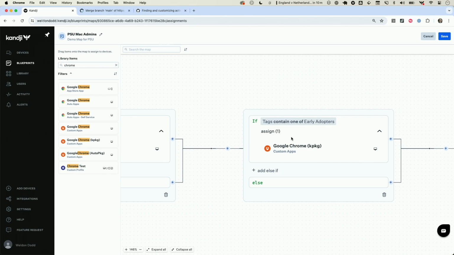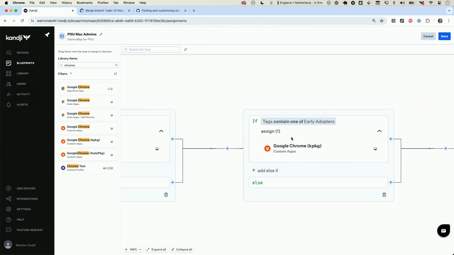It was great that I automated part of the process, right? And got auto package to download it and build it and get it ready for me. I used that Kpackage command line tool to upload it. But I've still got to go edit my assignment map and make that available and set those options.